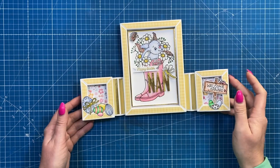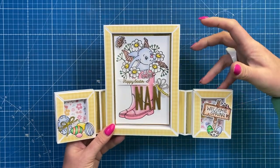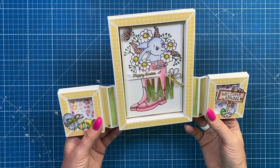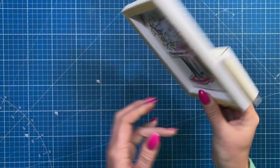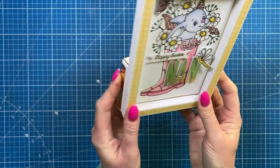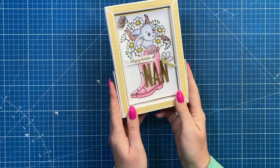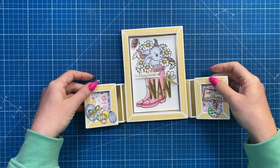I think this style makes it really easy for you to change the sizes. If you want to make the side pieces taller you can — you could even have three of the same size frame. You could also have these folded around the back if you'd prefer, and then those bits will just fold down when you pop it into the envelope. When you take it out of the box you just see that straight away and then these kind of pop out.